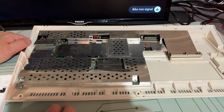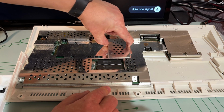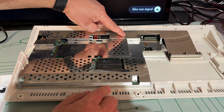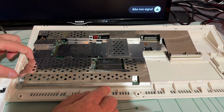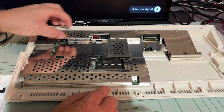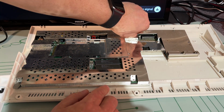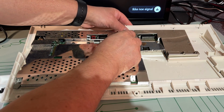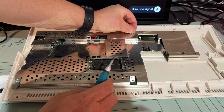Yeah. So what do we have here? Well, we have some RF shielding with some rust stains. We have two Kickstart ROM chips, and the rest we can't see unless we remove the shielding. And judging by these metal tabs, it seems like this has never been opened before. Can that be true?